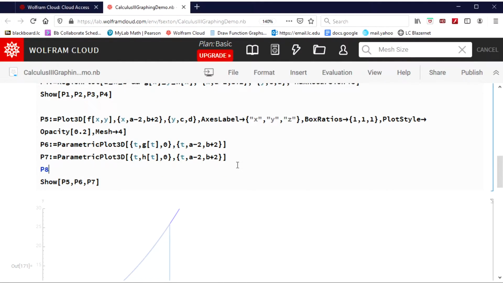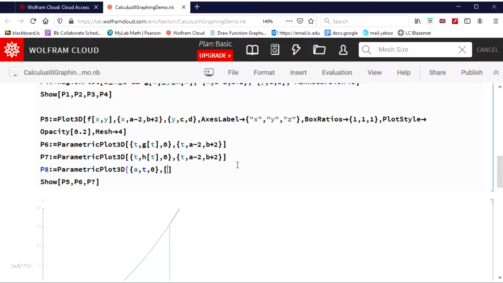We might call plot 8 equal to the parametric plot 3D, to make this vertical line at A. That would be when X is A, Y is T, and Z is 0.